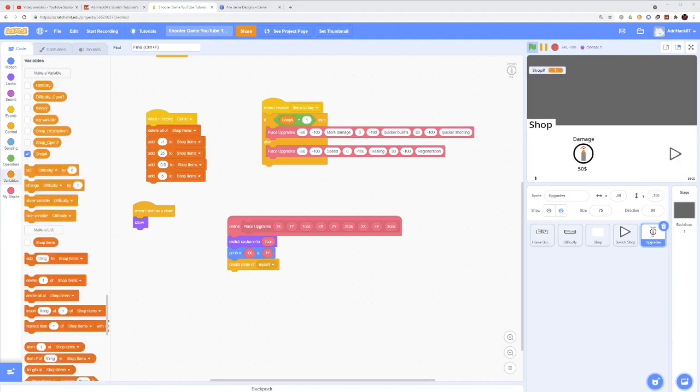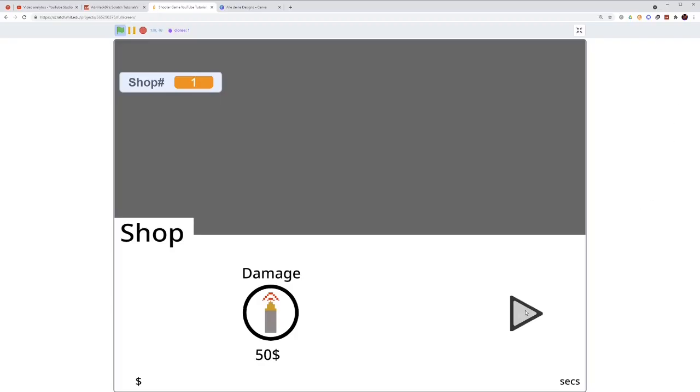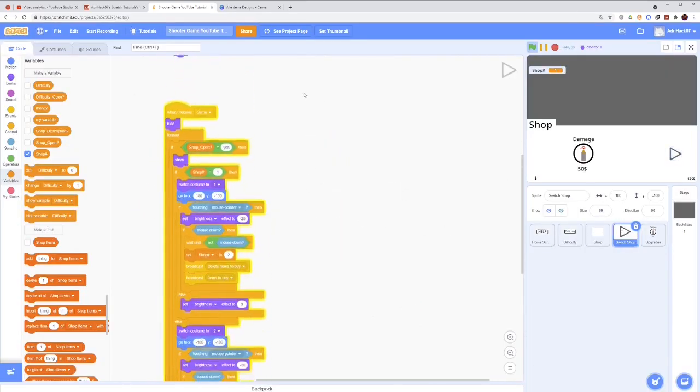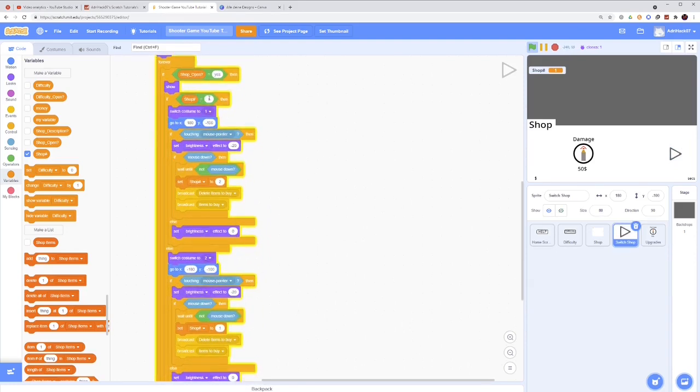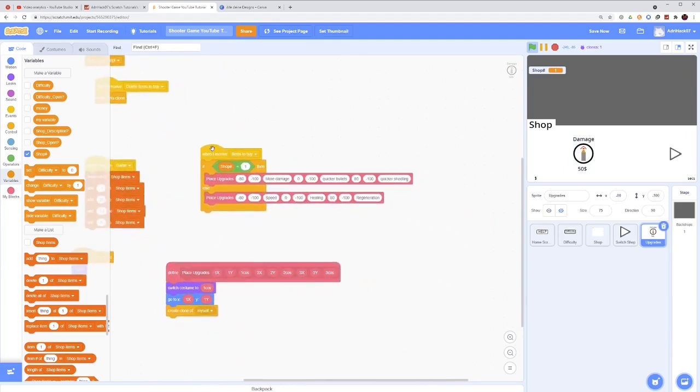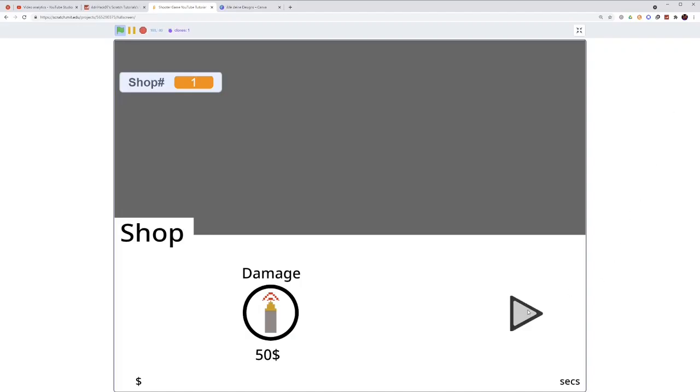We can make another test if we click on switch shop. Now we will also see if that works. So if we click on switch shop, normally, let's stay here. If we click on it and the shop number is 1, it will broadcast delete shop items, set the shop number to 2, and rebroadcast items to buy. And therefore, when we receive items to buy and the shop number is 2, instead of the damage upgrade, there should be the speed upgrade. So let's try that out. We click here, and as you see, the damage and speed upgrades are replacing each other.